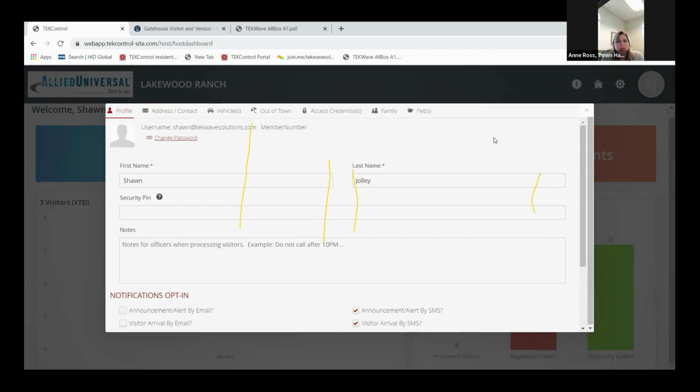I believe to unmute, you have to put *6. Hello, we hear you. Hi. Quick question. The QR codes that you can send to someone that you've invited to come in, is there any way to have a permanent one for a frequent visitor like Country Club East does?